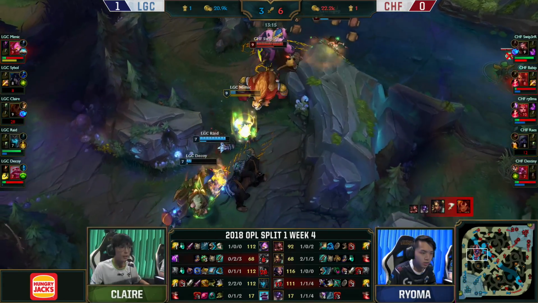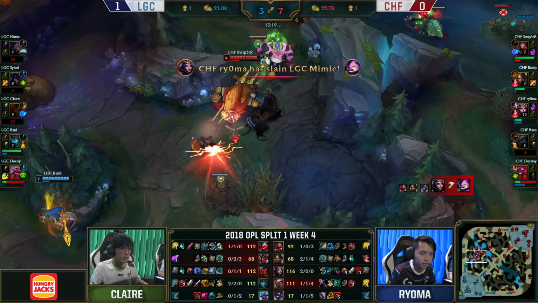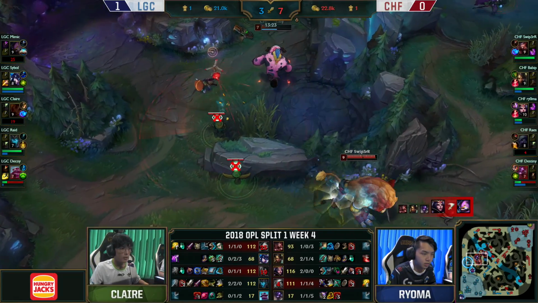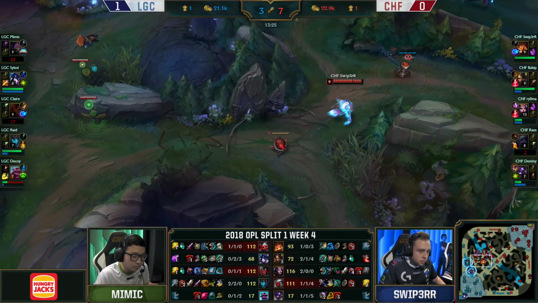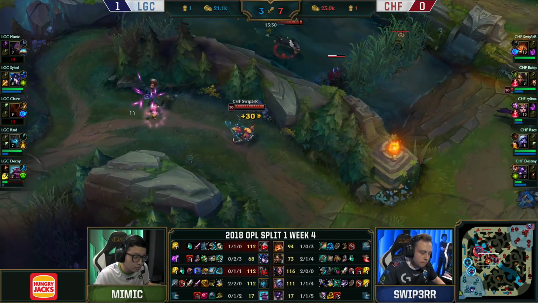They're so low. Mimic uses a stopwatch, but they just cannot get the last tick of damage, and the Chiefs wipe Legacy. And a back and forth fight. Legacy looked like they were going to win, but unfortunately Ryoma does not go down. Babip does not go down, and Chiefs, as you say, pick up the victory there.